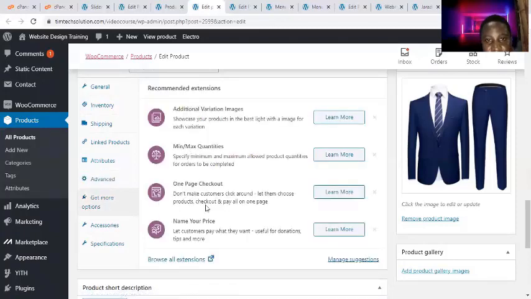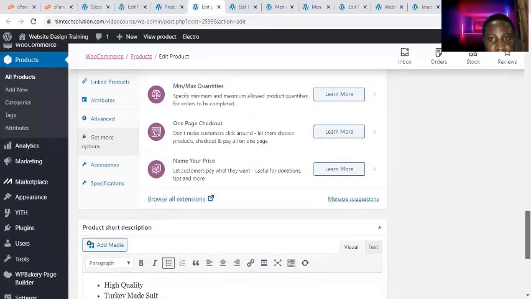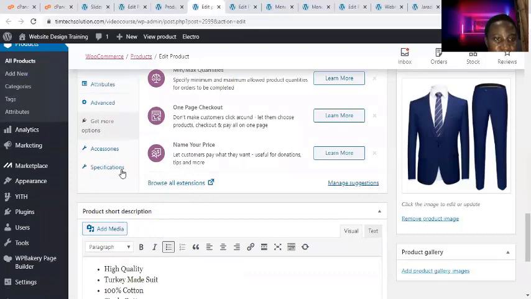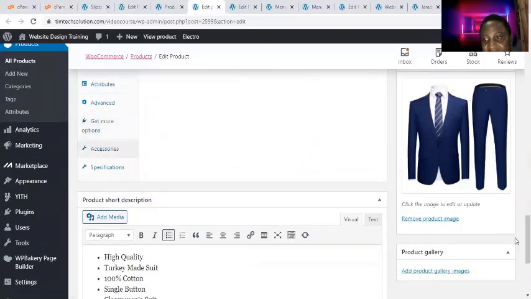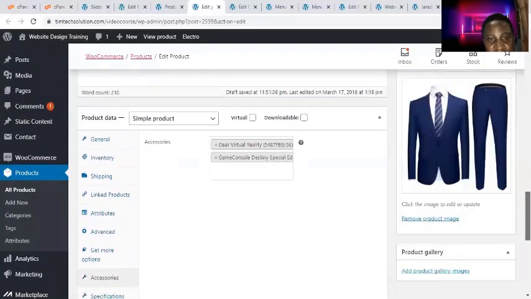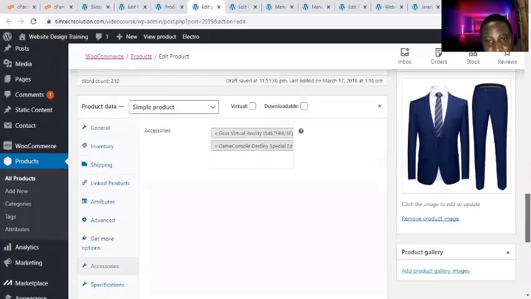More. So these ones are recommendations, additional image variation, and so on. Just come here, you have accessories. Accessories here will bring up accessories that are related to the product.